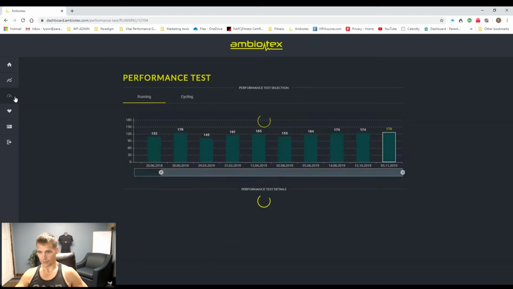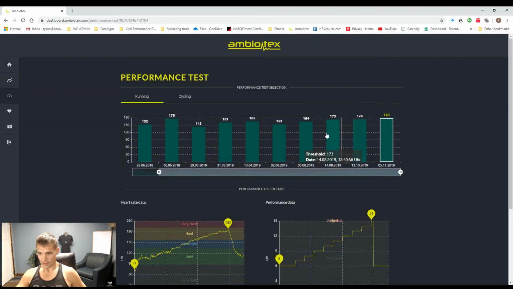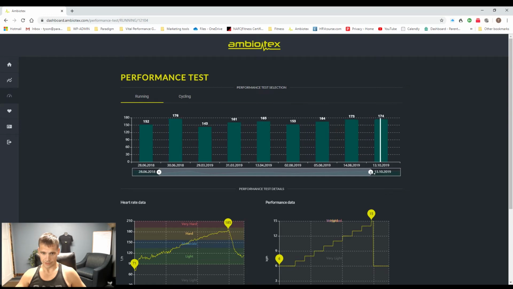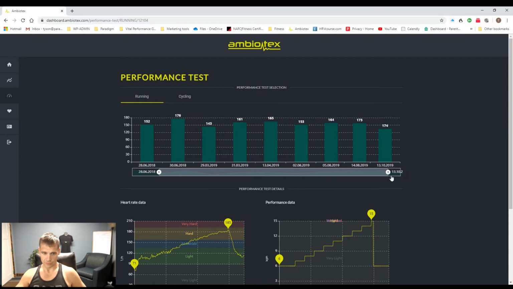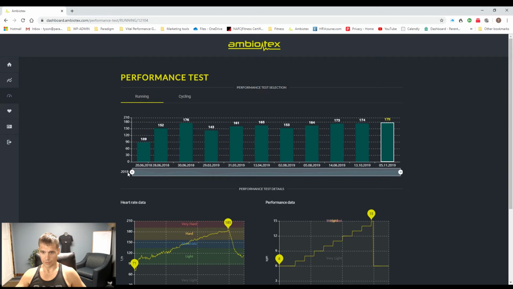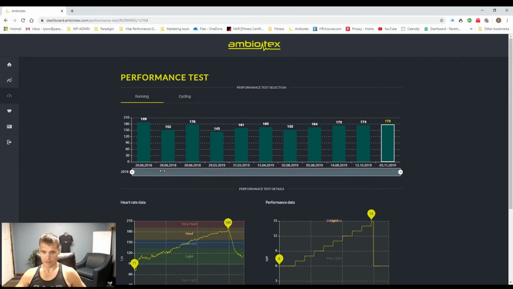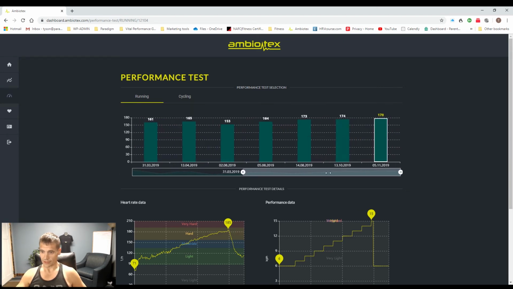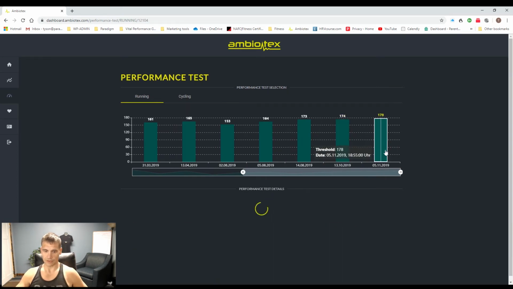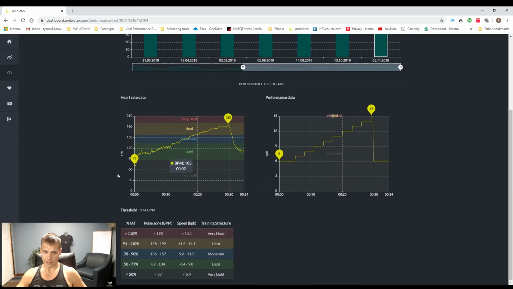This is where you can see your history. This animation allows you to collapse or expand, zoom in rather, on your performance tests. When you click into the test, it changes down below. And here's my most recent one. Here's my heart rate data as I went through my different heart rate zones.